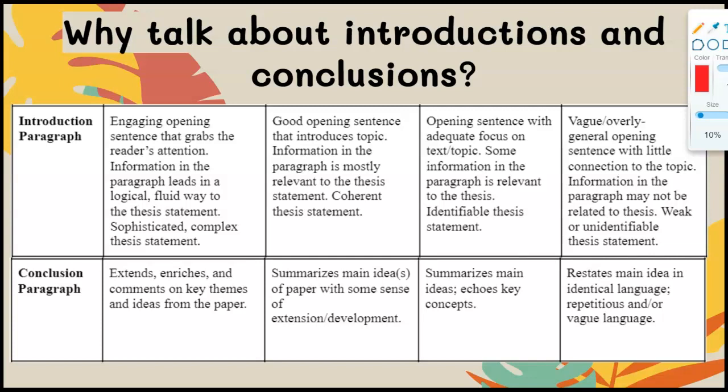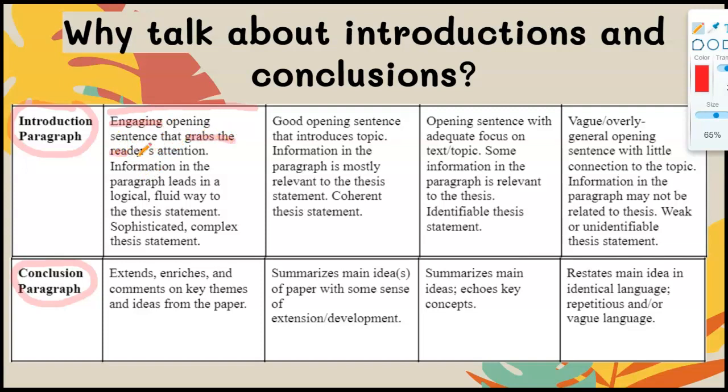Well, it's important to note that this is in the rubric. So in the rubric, which is in your chartreuse packet on the very last page, it identifies that two areas that you are going to be assessed on are your introduction paragraph and your conclusion paragraph. If you are looking to exceed standards for an introduction, it needs to be engaging, right? So your first paragraph needs to grab the attention of the reader.